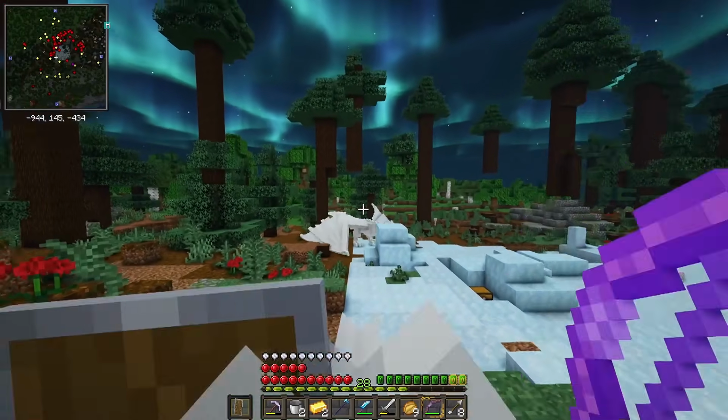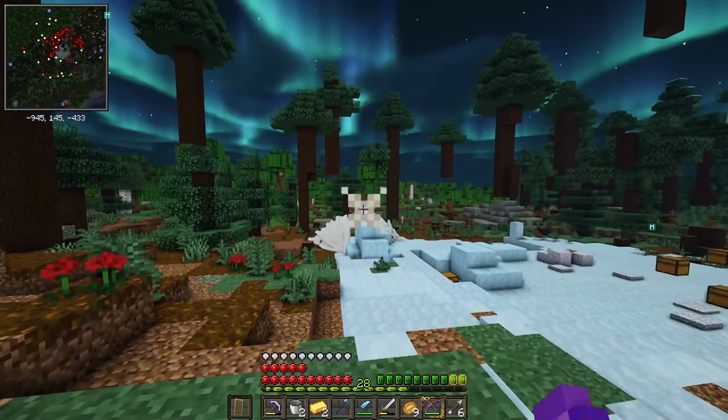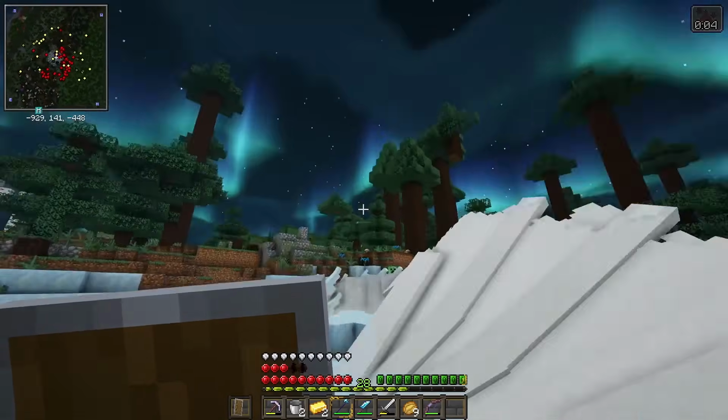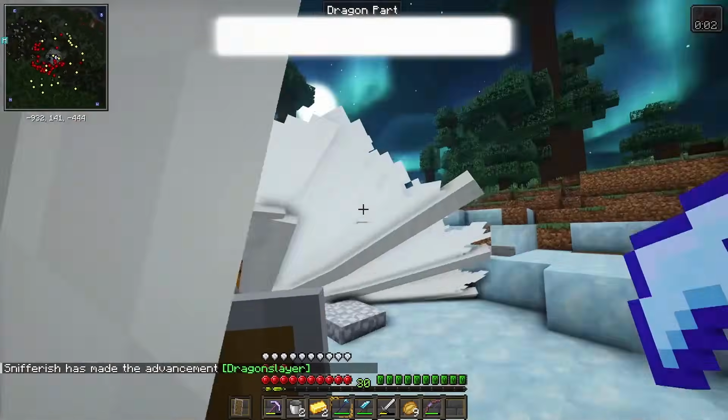But eventually, my arrows dwindled, and I had no choice but to face him head on. Fortunately, he was incredibly low, and with a few amateur hits, the dragon was felled, and I received the achievement Dragon Slayer.